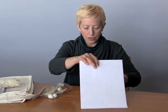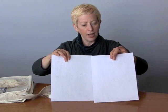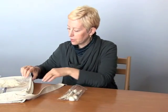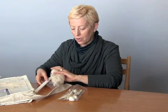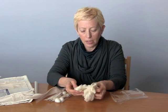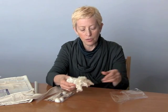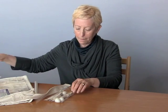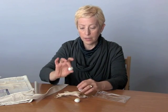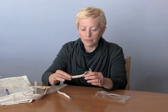There are two pieces of heavyweight interfacing. One is Timtex. The other is Fastifuse. The Fastifuse has fusible on both sides so you can fuse directly to it. And then we have some more interesting silk fibers. We have silk roving. Now this is unspun silk fiber — it's the intermediary between what comes off of the cocoons before it's spun into thread or yarn. The kit also has silk cocoons and silk rods. Now the silk cocoons are what the silkworms actually spin and the silk rods are a byproduct of the spinning process.